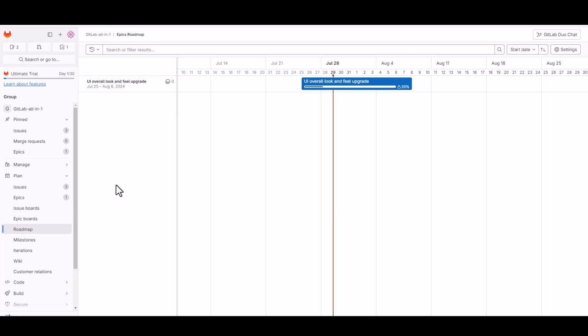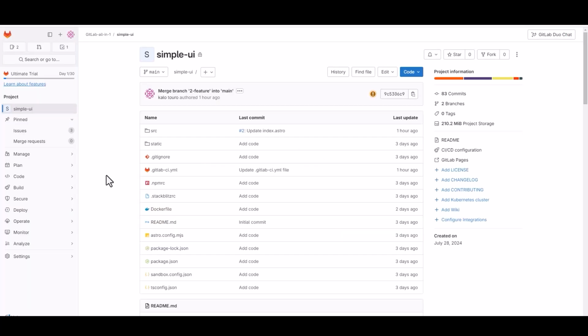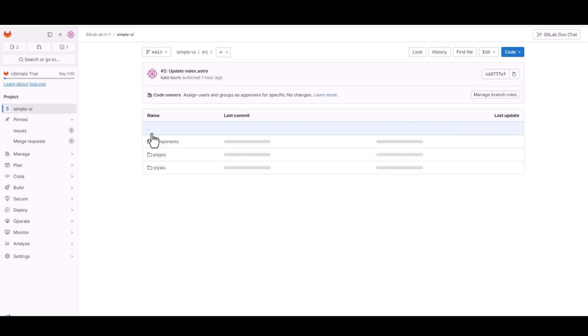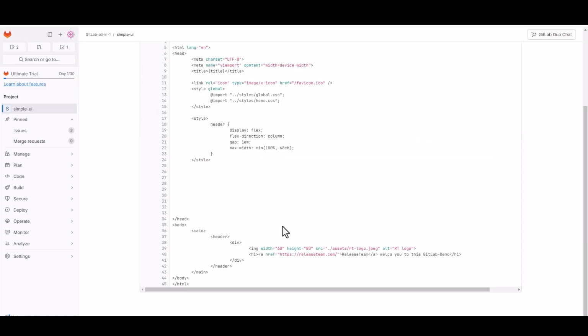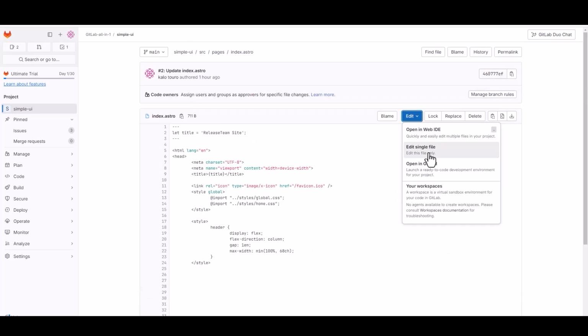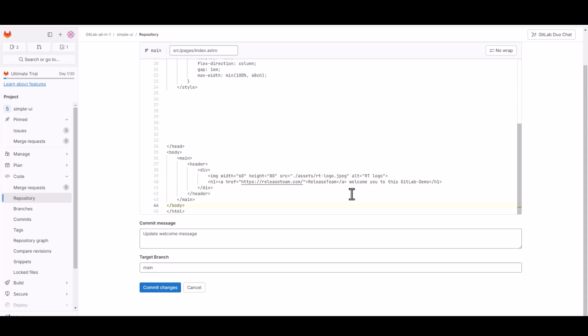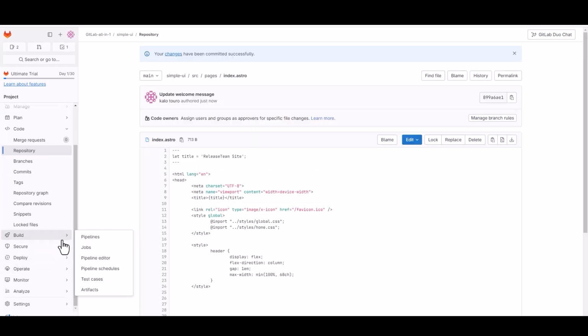Now let's create a branch to solve the issue that we created earlier. Here we are within the project and we're looking for the file that needs to be changed. The file can be updated online, on gitlab.com, or it can be updated locally from the code editor. We are going to update the file from here. Now the file has been updated and we're going to push the changes to the main branch. We can also create a new branch, the feature branch, and push it there. The code has been pushed to the main branch and it's going to kick off a pipeline.